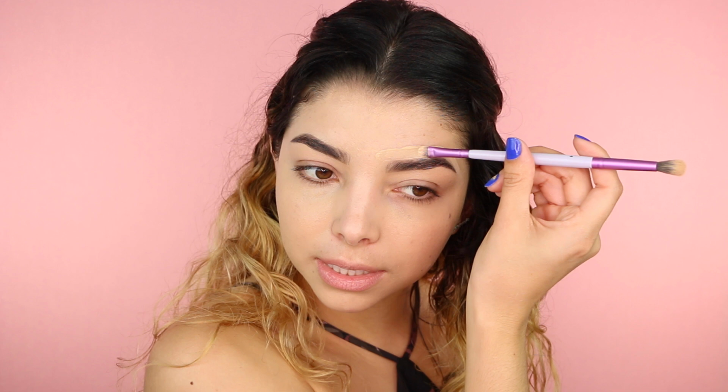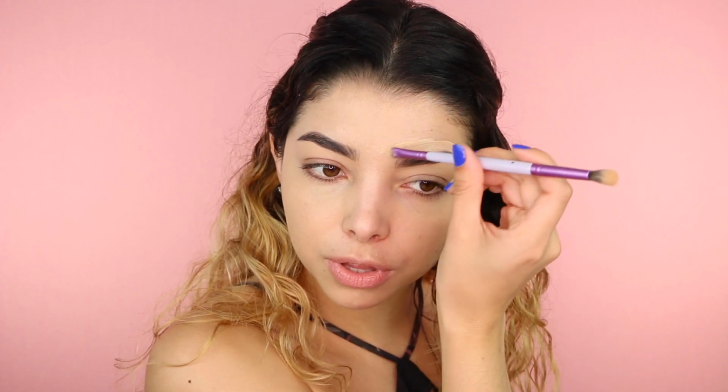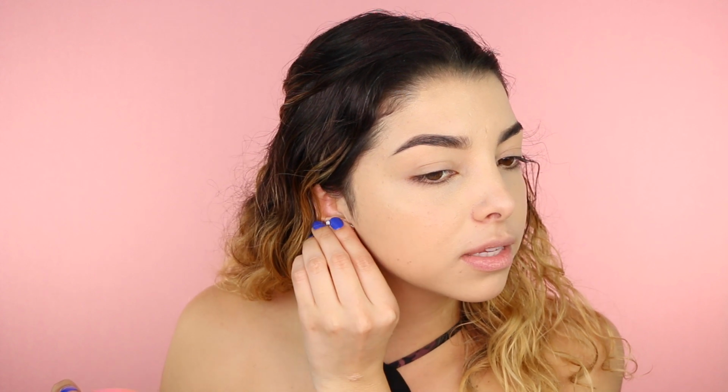Like a lighter concealer underneath your brow, but not at the top. You want to make sure it really blends with your skin, so it's not very defined and it doesn't look fake, and then all you see is brow demarcation. So make sure you use your foundation. If the foundation super matches you and you think it's the perfect shade, always bring it down no matter what. No matter what, guys, just bring it down. It only takes a few more seconds.